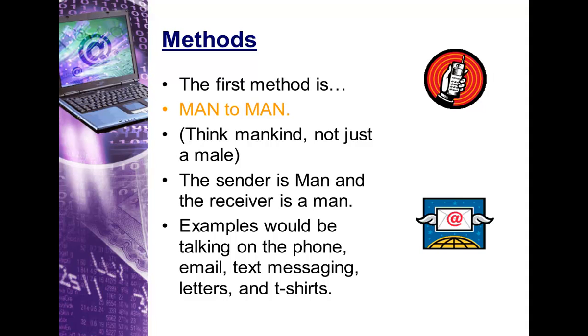So again, we want to be clear about this. The shirt, just by itself, a plain empty shirt, would not have a message. But if it has writing on it, then it would. Texting, again, you're sending the message, a man is sending the message, and a person or man is at the other end receiving the message. It's not really the phone that's getting the message. That is the tool or the technology that we're using to send the message to the other person.